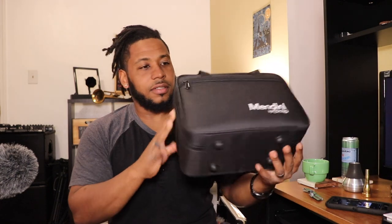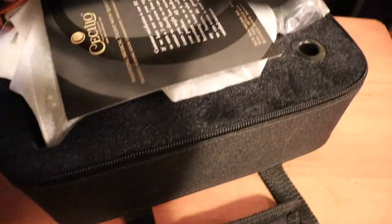Get rid of this box. Alright, so small little case. Nice and small. Will fit in my backpack easily, I'm sure. I'm gonna pop open the handles. And let's see. Trying to show y'all, but I'll turn it towards me and then I'll let y'all see what I see.